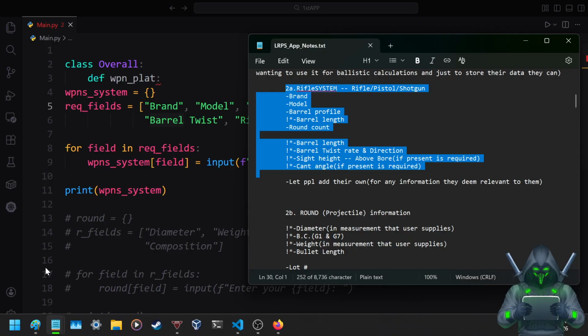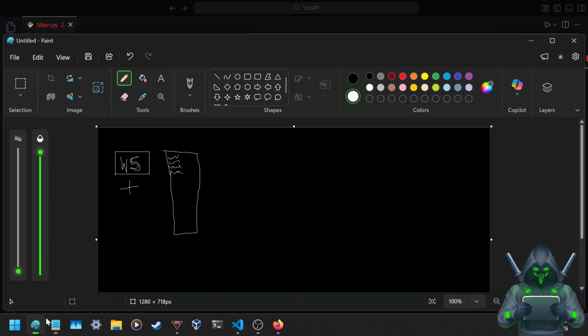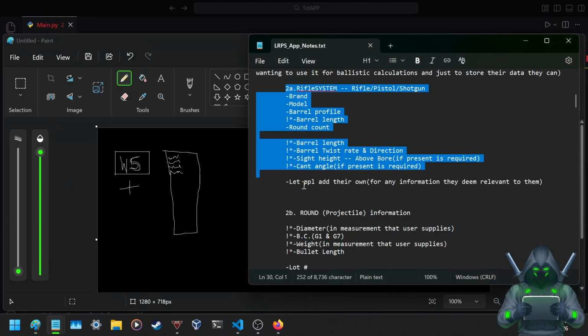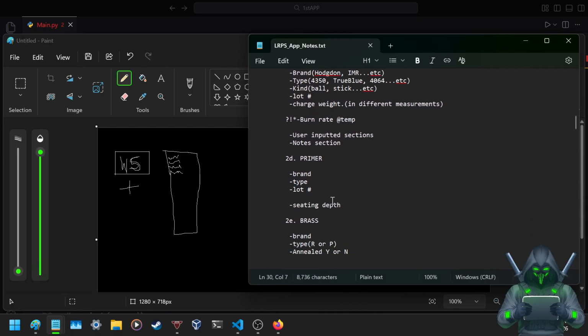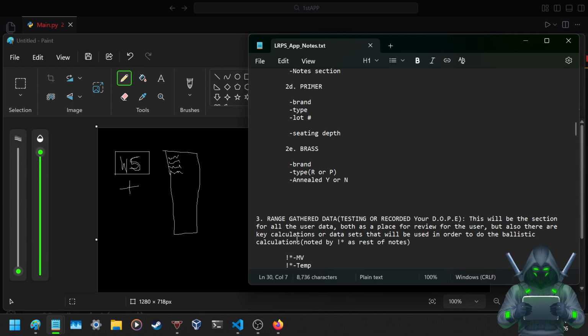But regardless, you're going to have that capability for yourself, and it's going to have all this information here, right? So you're going to be able to see all this, and all that.